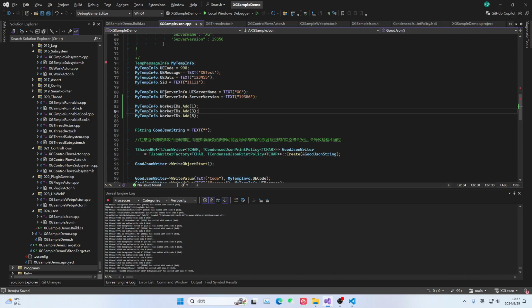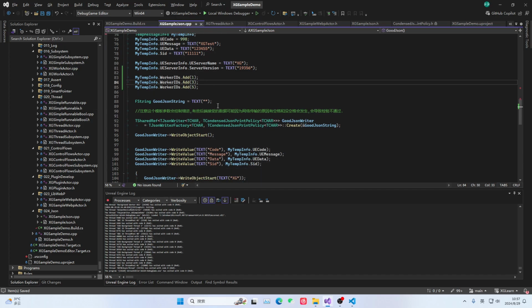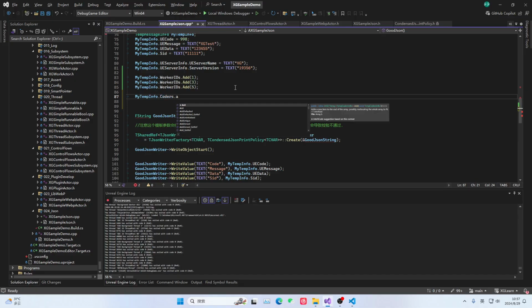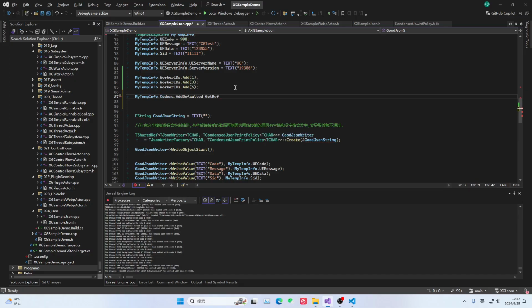Okay, so we need to match this 125. Then next we go ahead and add our coder. Then we add it like this. We write and add default. Get reference. Then we add a default one.